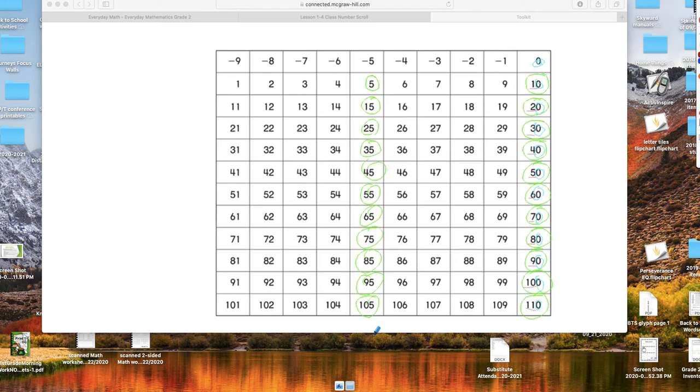Now, what if I was counting across on the number grid? What do I count by when I'm counting across or side by side on the number grid? If I'm going this way or this way, how am I counting? Hayden, how am I counting if I'm going across on the number grid? Am I counting by ones? Am I counting by twos? Am I counting by fives? Am I counting by tens? When I go across the rows, what am I using to count? Ones, twos, fives, tens?